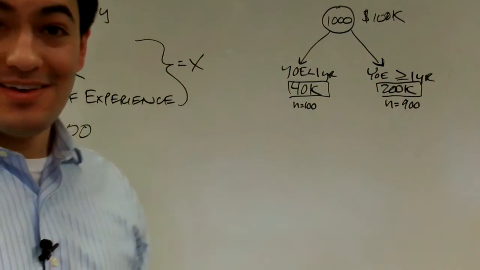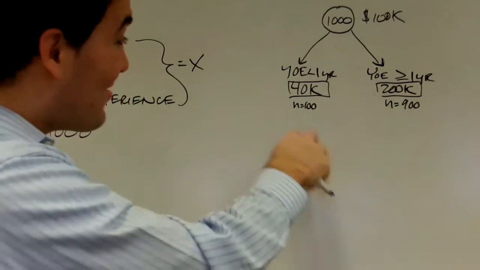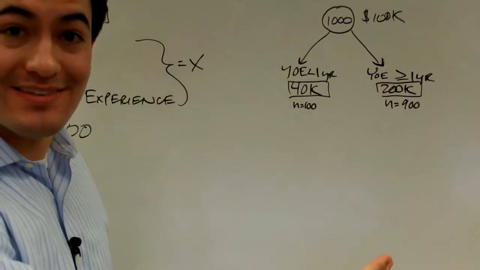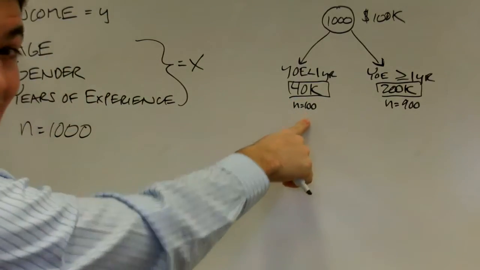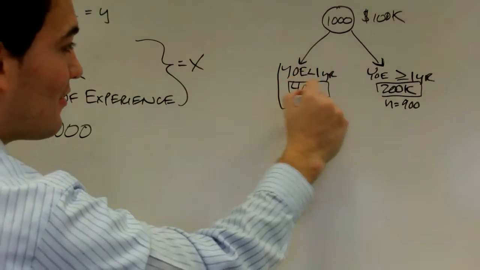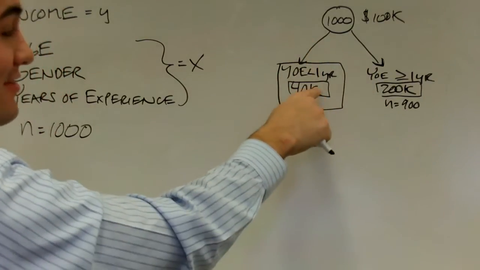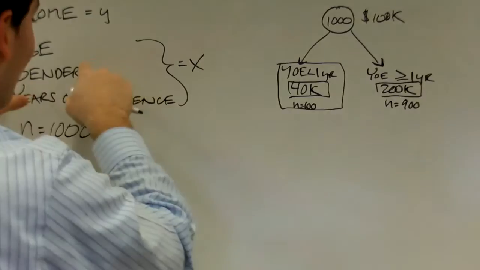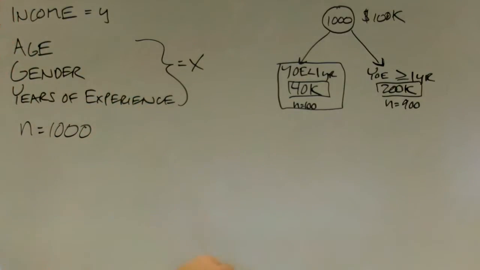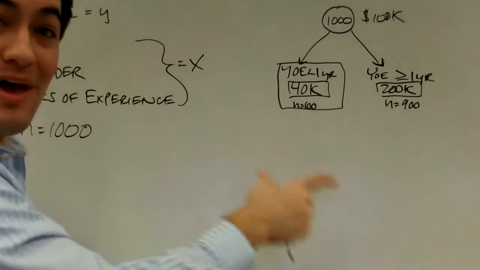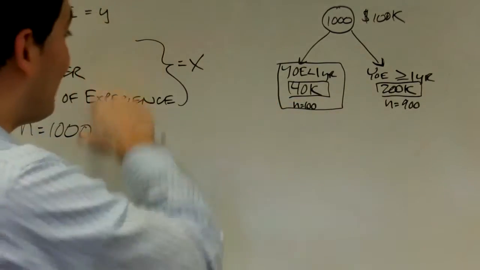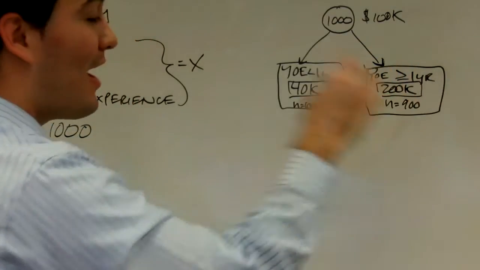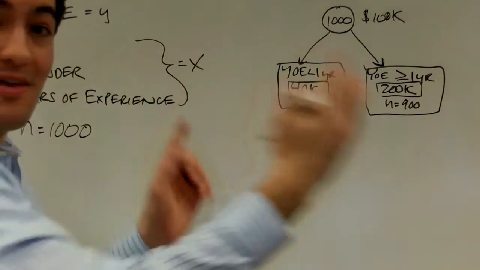And then once you do that, you've done the first split. But now you have more splits you could do. And for each one of these nodes, you repeat the entire process again. You start at age, and you split this node on age, so people who have less than 1 year of experience, the 100 people in this bucket. What's the best split point for age? What's the best split point for gender? And what's the best split point for years of experience again? And you pick the best years of experience metric, or the best split point for these other variables. You do the same for this side. And once you've repeated that several times, you're done with your decision tree.